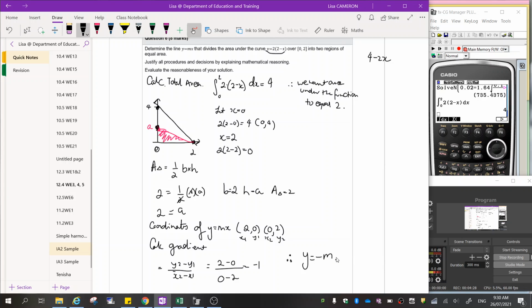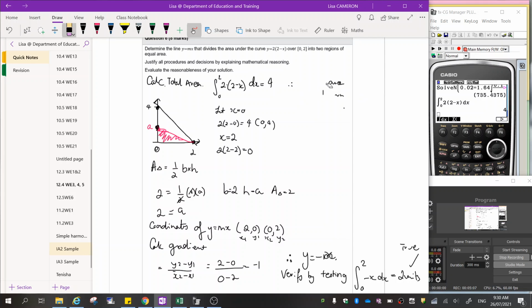Now, that is the question that's actually stated. That's not the question that they've actually written. The other step that I could do to verify is by testing the integral of -x dx over 0 to 2 equals 2 units. That would test and prove that that is true. Okay, so that is the question that is written here. When you look at the solutions, though, that's not what they've given us. So I'm now going to rub this out and we're going to go again, but for the question that they've made up themselves.